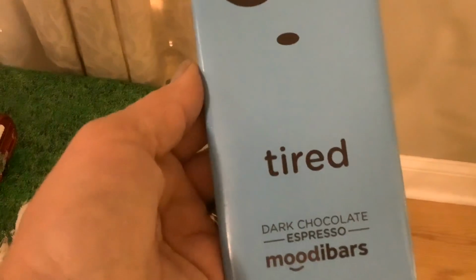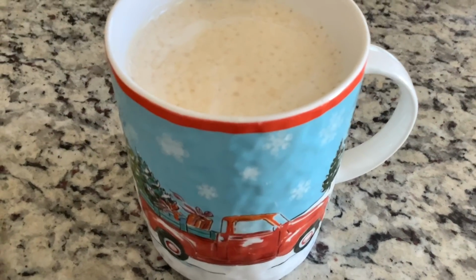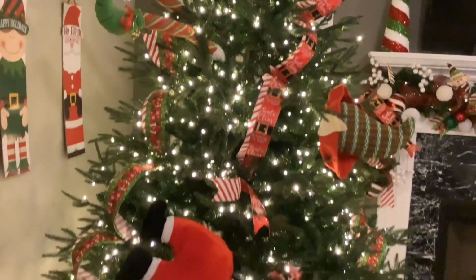My sister just brought me some fuel. You see what she got me? Dark chocolate and latte. She knows me too well. That will get me to finish her tree.